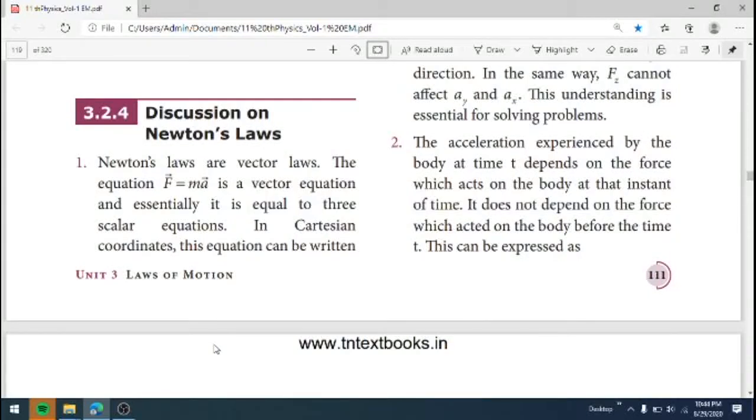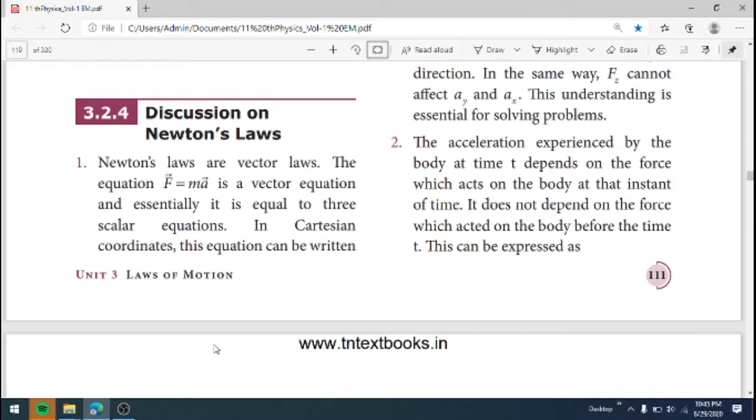Yes, this is part 2 video on Unit 3 Laws of Motion. In this session, you will be exposed to the logical connection between Newton's laws, free body diagrams, and other related problems. In the previous video, you learnt many things about Newton's laws, isn't it? This is going to be an exciting and interesting discussion on Newton's laws.